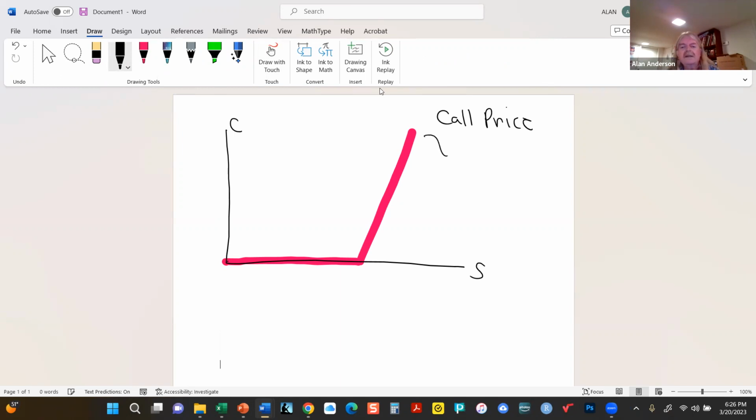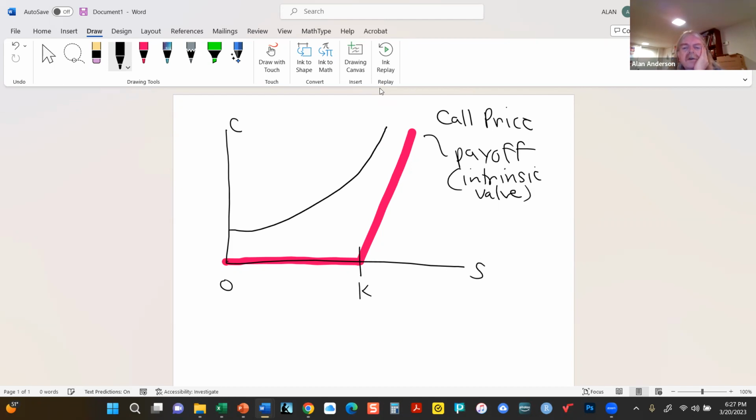So there's the payoff, and here's the strike price, which we'll call K. You might recall that the market price is derived by this curve. As long as the expiration date hasn't arrived yet, this curve is giving us the market price. The payoff is the so-called intrinsic value, which means that if the price falls below that, there would be an arbitrage. But anytime before that, the market price will be higher, and the difference between the two curves is referred to as the option's time value.